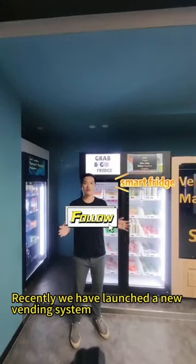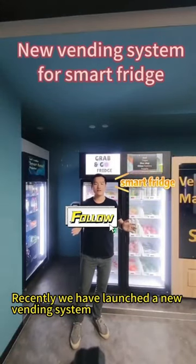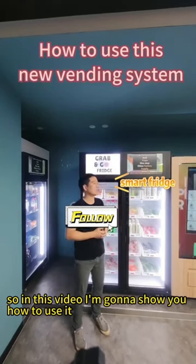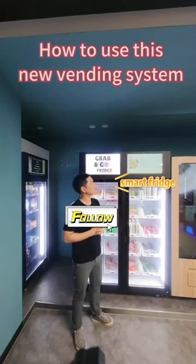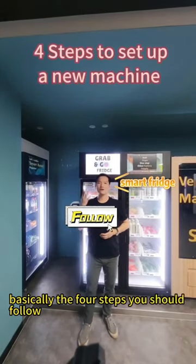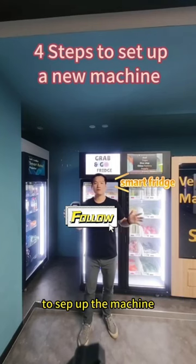Recently, we have launched a new vending system for our smart fridge. So in this video, I'm going to show you how to use it. When you receive the new smart fridge, basically there are four steps you should follow to set up the machine.